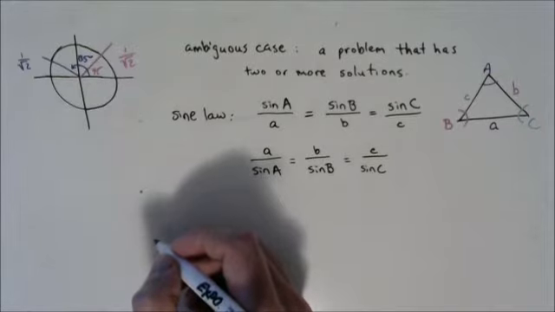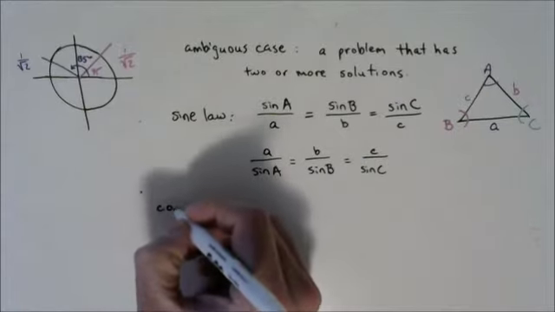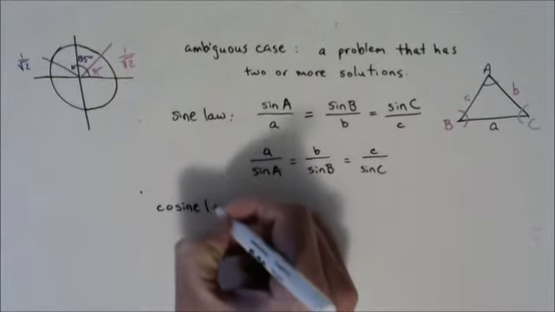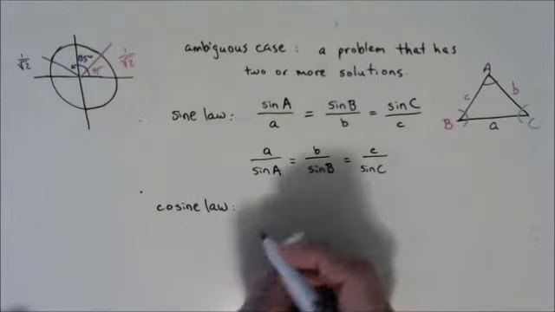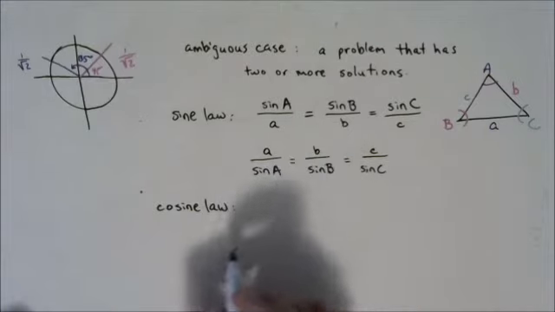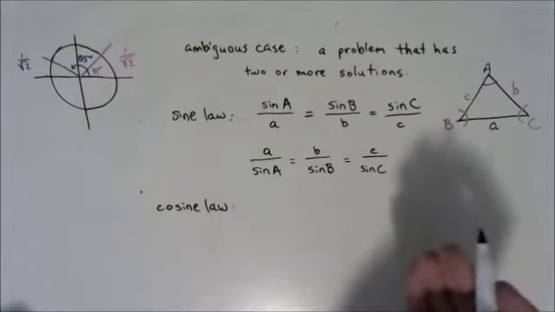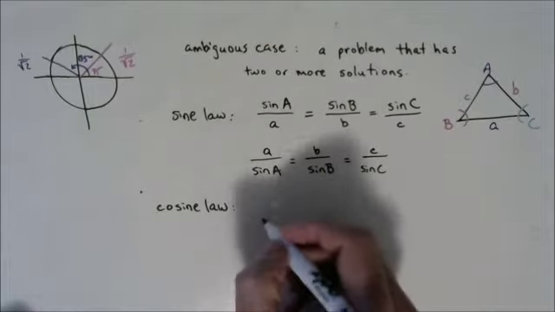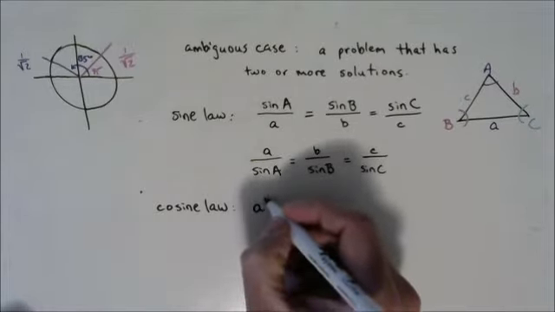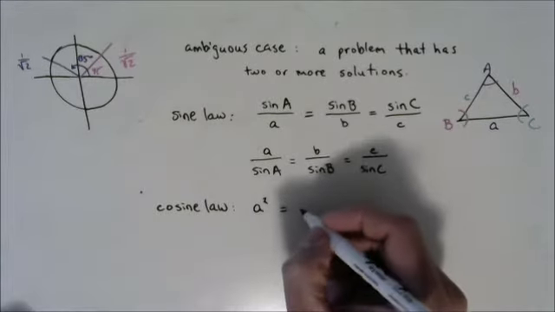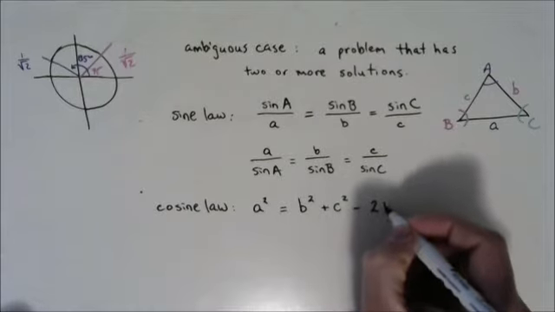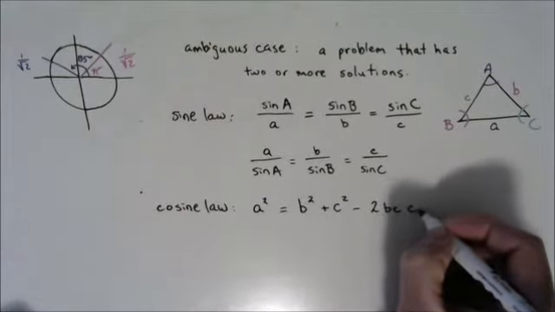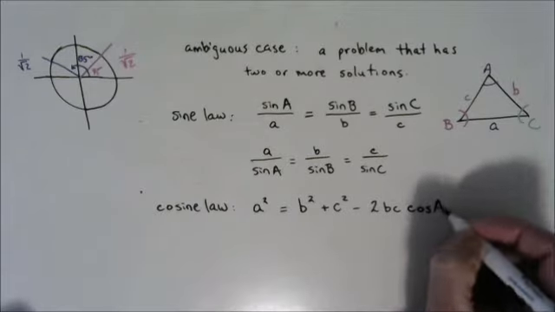And our last law that we need to remember is the cosine law. The cosine law is a little bit trickier, but you likely already have it memorized, and so just remembering it here won't be too difficult. In an acute triangle, we're looking for any side length. You can use this formula right here. Let's call that side length a. We know that a squared is equal to b squared plus c squared minus 2bc times the cosine of angle A.